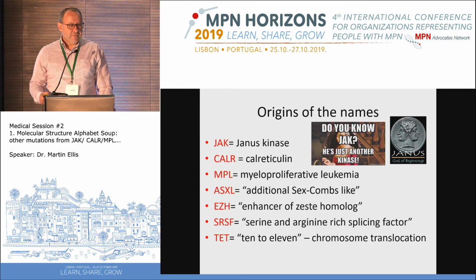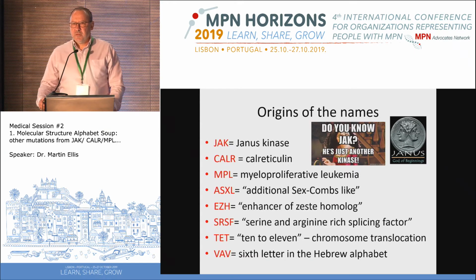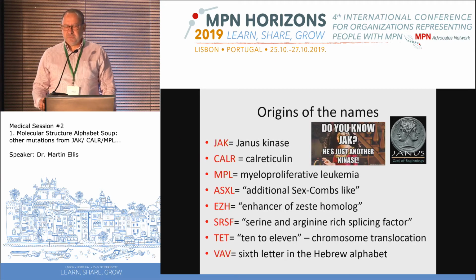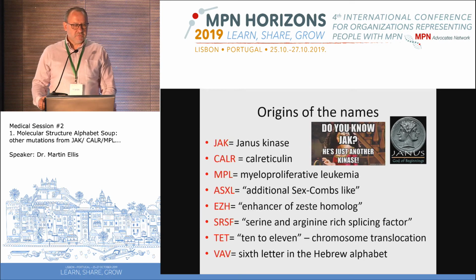And finally, a gene that's not really common in myeloproliferative diseases, but is common in other hematologic diseases. I just thought I'd bring it to show you how variable the names can be. This is called VAV. This was a mutation in a gene that was described in a laboratory in Boston by an Israeli researcher who was working there, and VAV is the sixth letter of the Hebrew language, and this woman discovered this mutation in the sixth run of a particular electrophoresis study that she was doing, and she called it number 6, which again, unless you knew the reference to that, would make no sense to anybody at all.